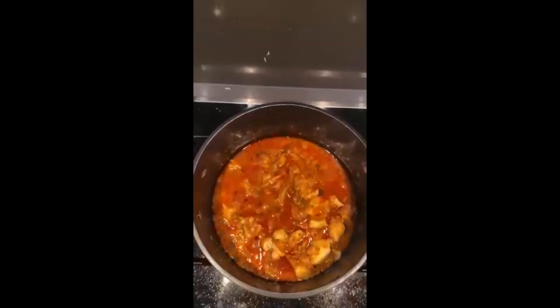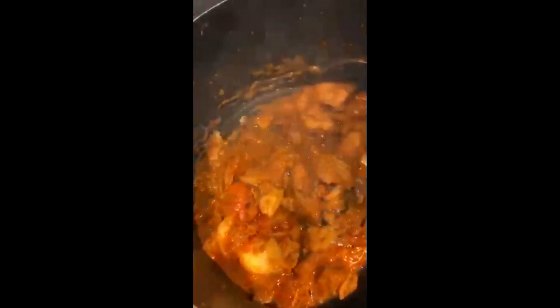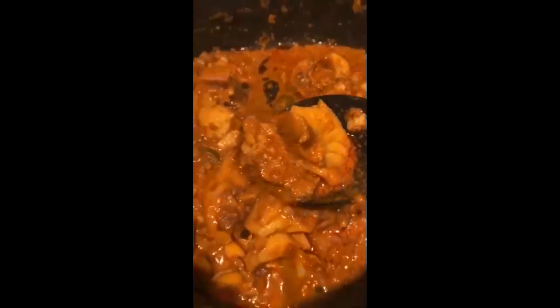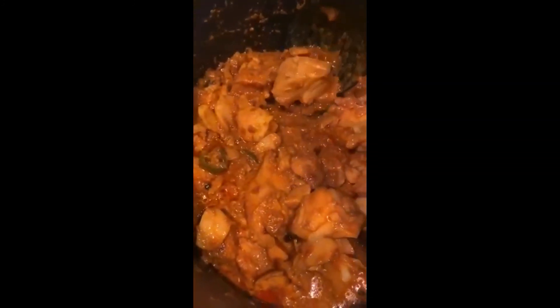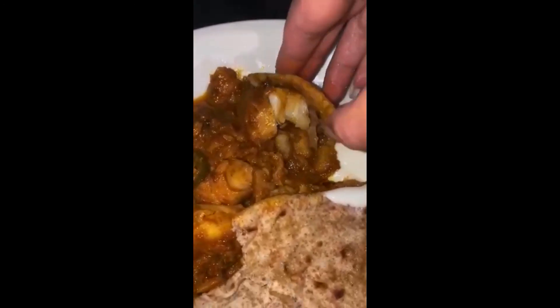After about 15 minutes of simmering, your food is ready. As you can see there's a bit of oil at the top. The consistency should be masala-style but a bit thicker than how you left it, as the water the fish releases adds to the taste. Some of the fish has broken down but there are some big bits as well. This can be served either with rice or roti — it tastes good with both. Personally I like to have it with some Greek yogurt. It's really good with both rice and roti.